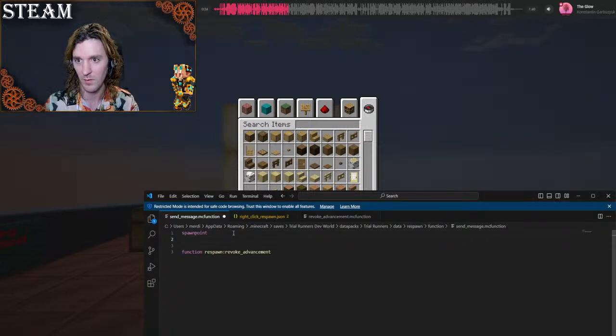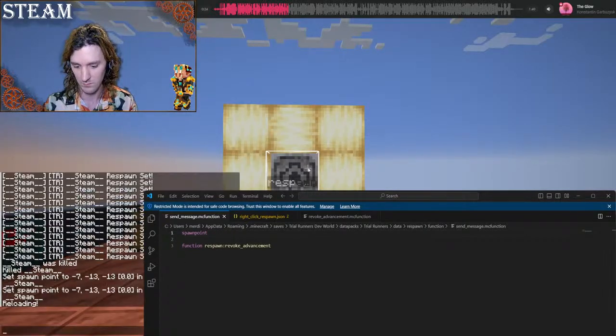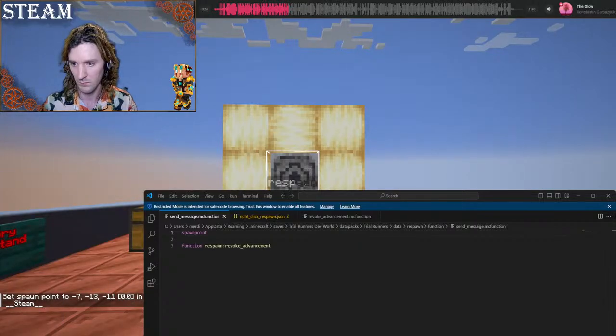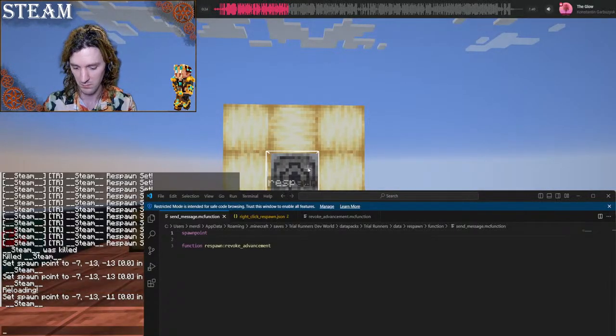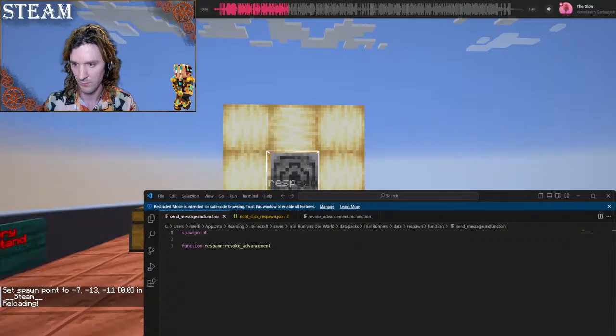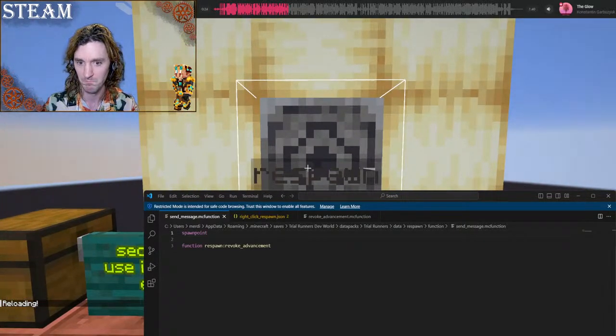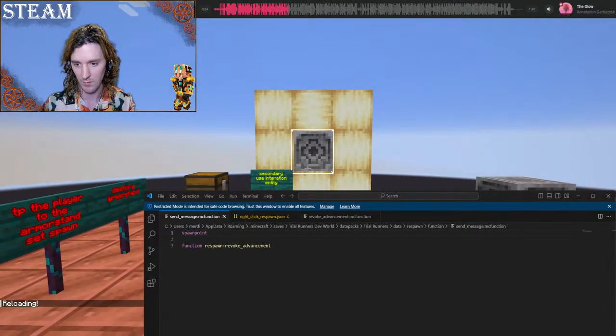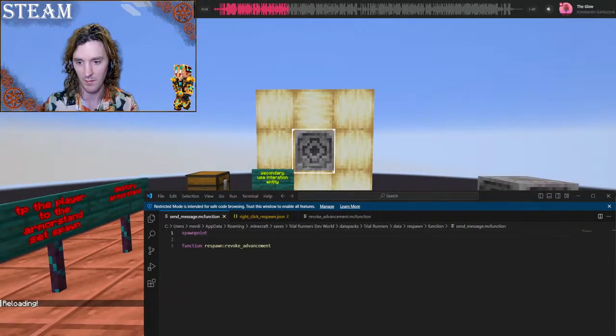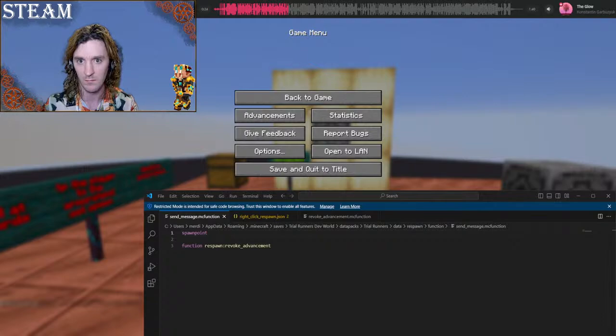What if I just say spawn point? Does that do anything? That might work. I don't think it's working. Oh, actually, it probably works. I just need to have a message here.